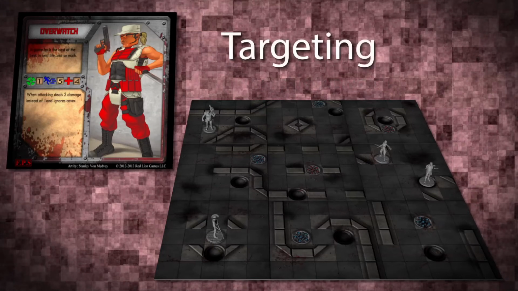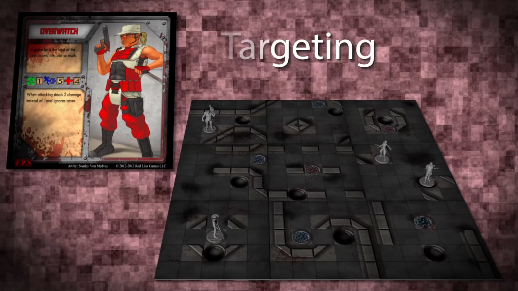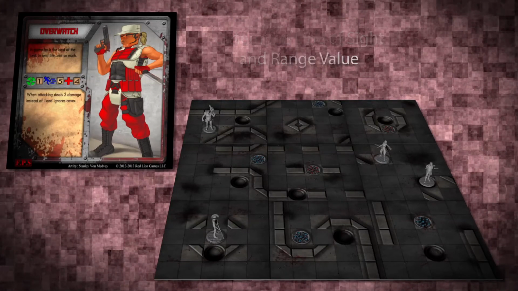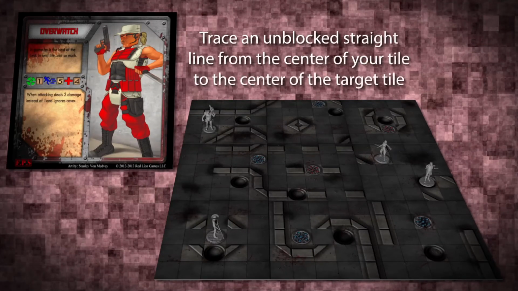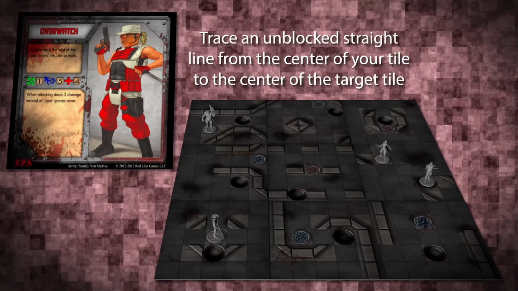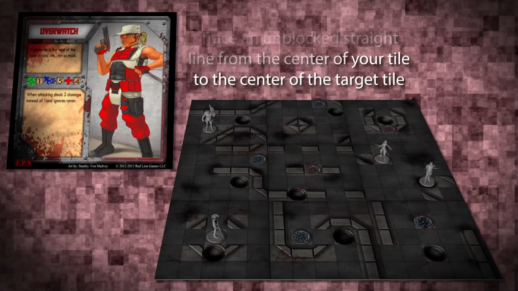When you decide to take an attack action, first determine which enemy player is within your line of sight and range value. Line of sight is determined by tracing an unblocked straight line from the middle of the square your figure occupies to the middle of the square your target occupies.